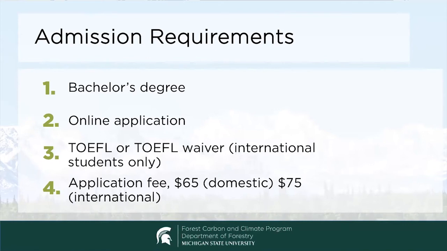So the core background is a bachelor's degree, but you need to submit a transcript verifying the award of your 4-year undergraduate degree with the equivalent of a bachelor's of arts or science. And this cannot be submitted by the applicant. This has to come directly from your institution. So these have to be what we call official transcripts. A lot of universities now can share these with us through email, but we still will get an email from the institution and have to go in and collect that directly.